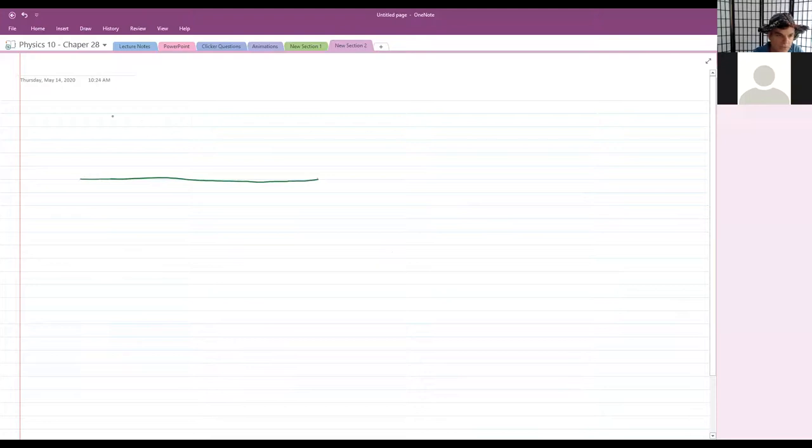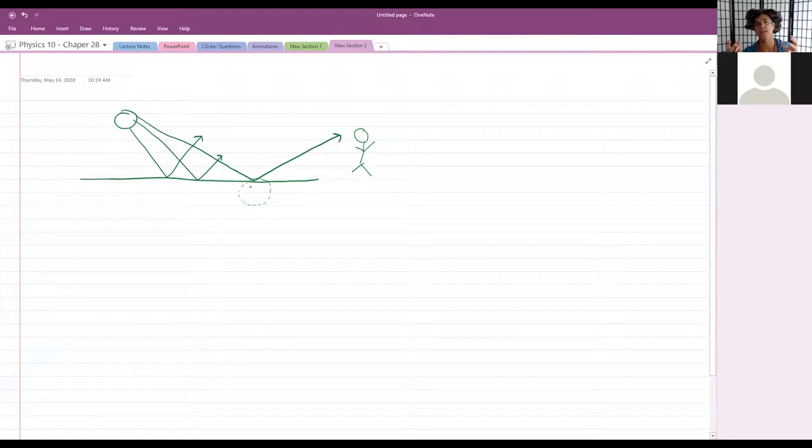So yeah, let's say the sun is here and this is a calm lake, and you're over here. The light from the sun is going in all directions, and anytime it hits, it's obeying the angle of incidence equals the angle of reflection. This light right here is not going to hit our eye. But if the light coming in hits here, it reflects and hits just the right spot. So you would see a clear image of the sun right at that spot. That's if it's calm.